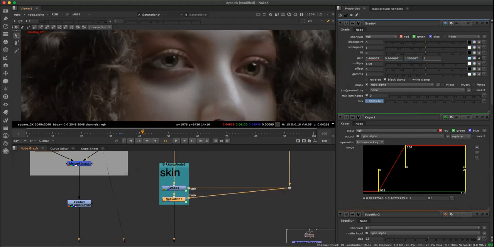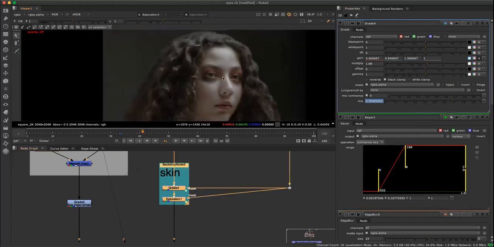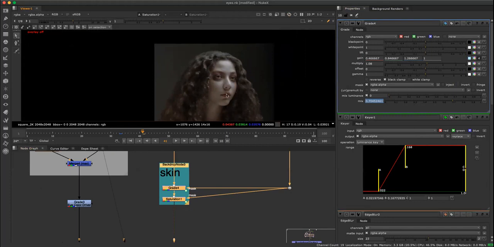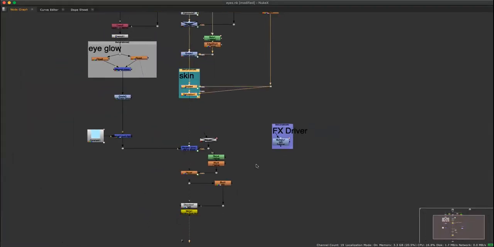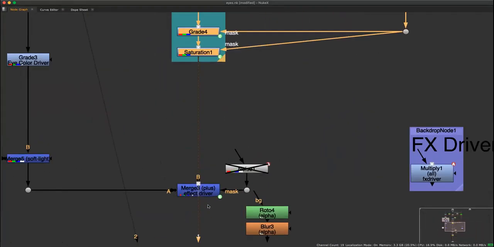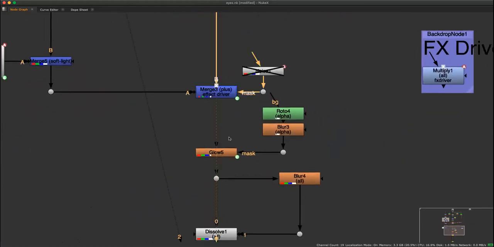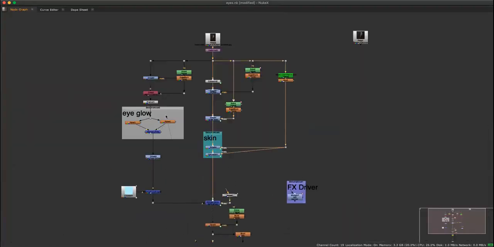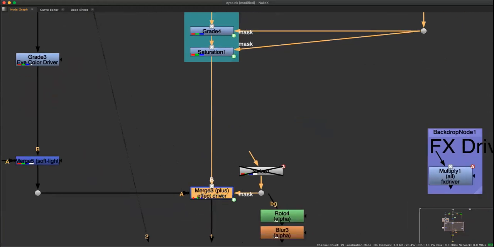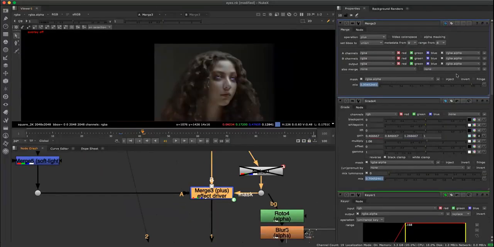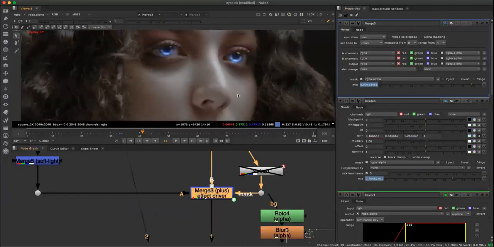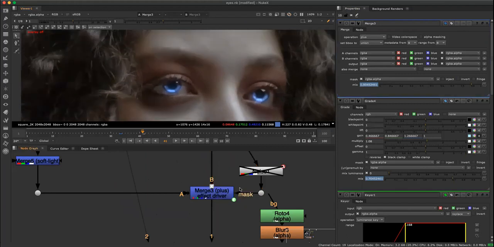So now we're desaturating the skin and cooling it off a little bit so it feels sickly. Okay. And that's pretty much where we're at. Let's talk about the plus here. So again, I've got all my eye effect. I'm moving into a plus here. And notice I've got a mix slider there. And it's feeling pretty good.